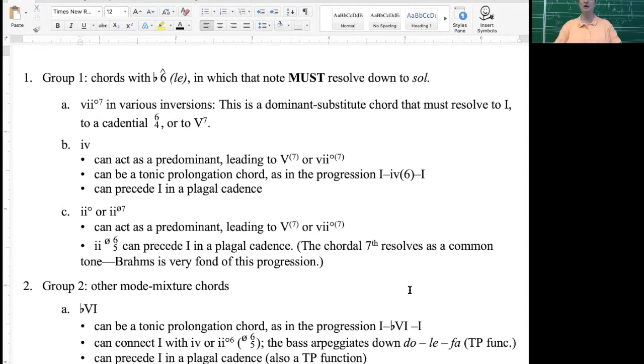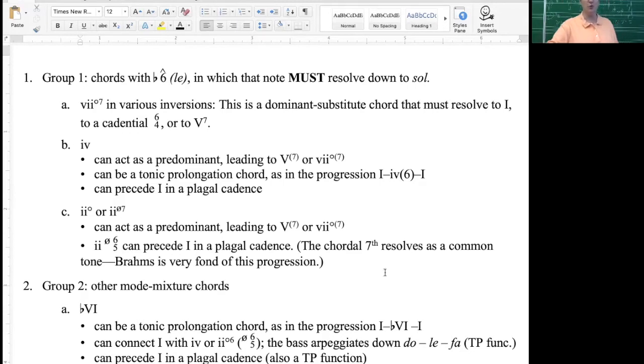So if you're starting to do some kind of problem that's in, let's say, the key of F major, think about what is lay in F major. In F major, scale degree 6 is D, but if we use the minor scale degree 6, lay, that would be a D flat. So be on the lookout in analysis for chords that include a D flat. Those would be mode mixture chords. And keep a lookout in your part writing for chords that include a D flat, and be sure to resolve the D flat down to C.